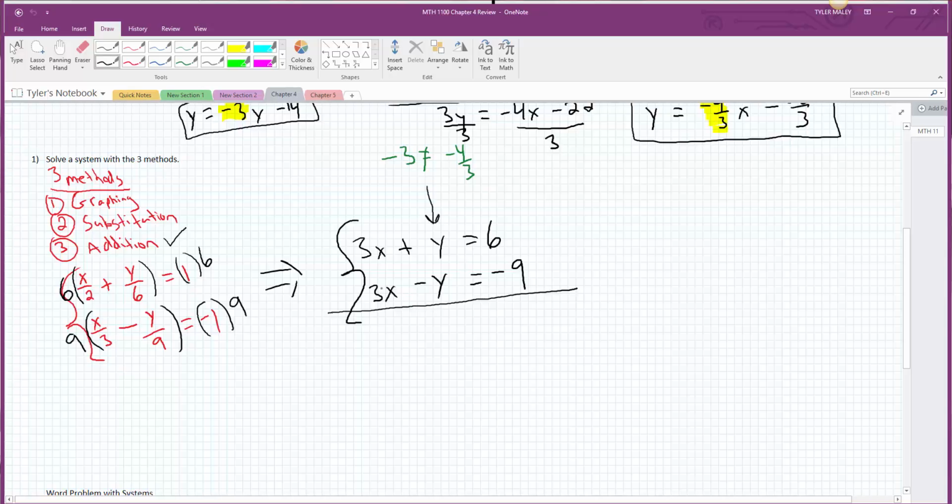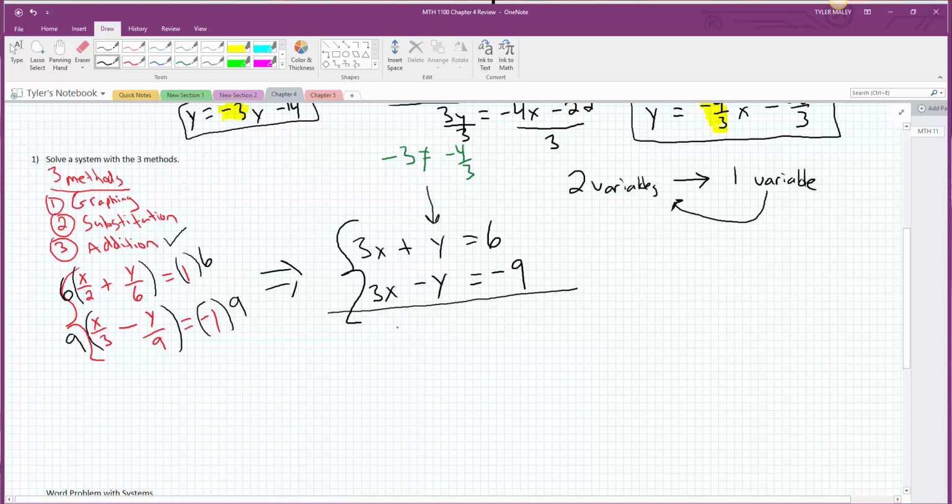That's what all these methods are meant to do. We have two variables, which are hard to solve, so I need a method to break this down to one variable. Then when I know what one variable is, I can work backwards, do back substitution, and find the missing variable. So I go from two variables to one variable, and then back to two variables. That's how it works.